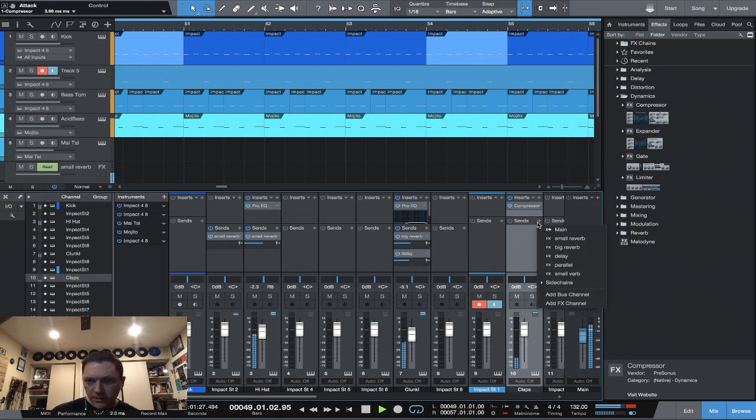And then we'll send the clap through our small reverb. There we go. And a little character there now. Let's add an EQ to this.